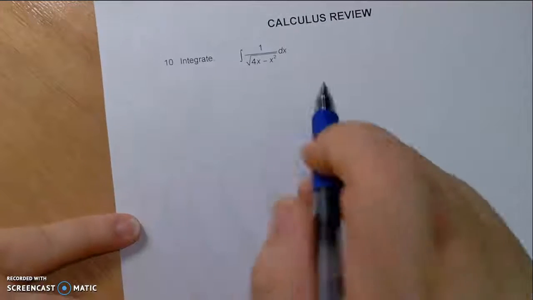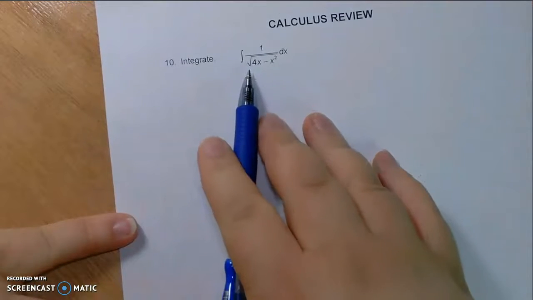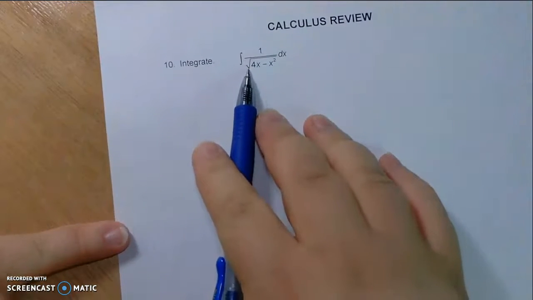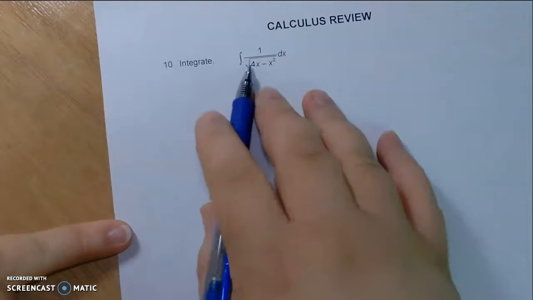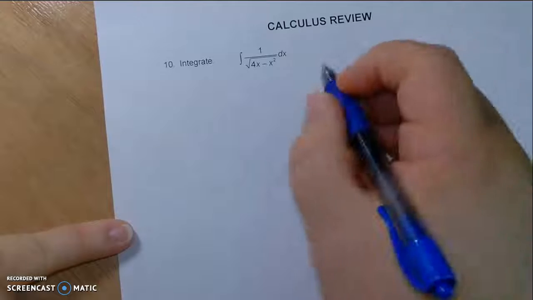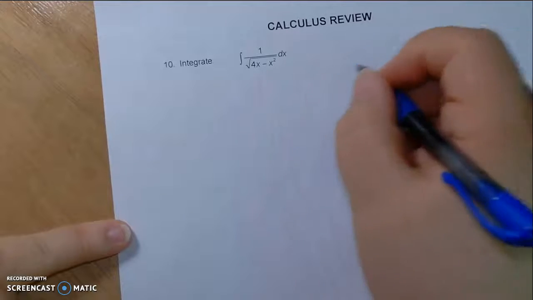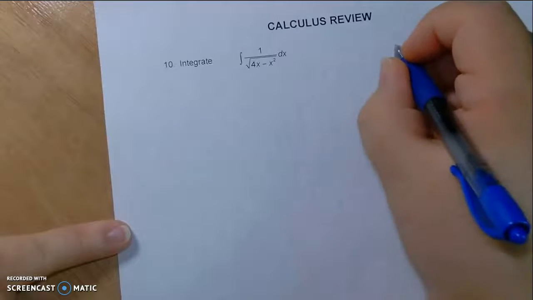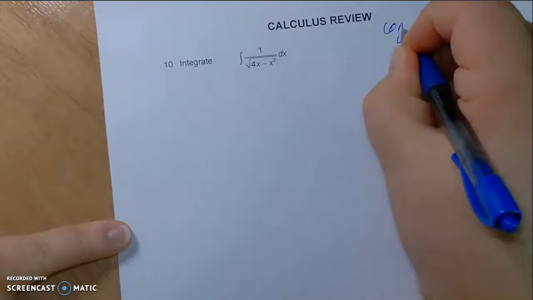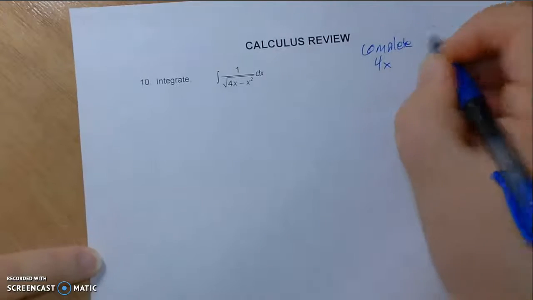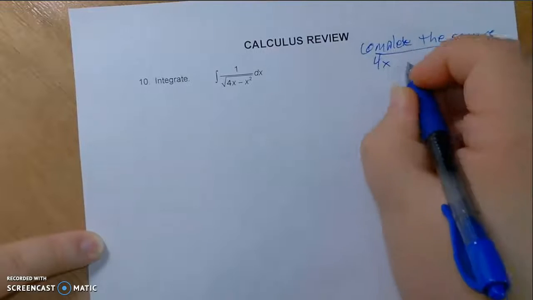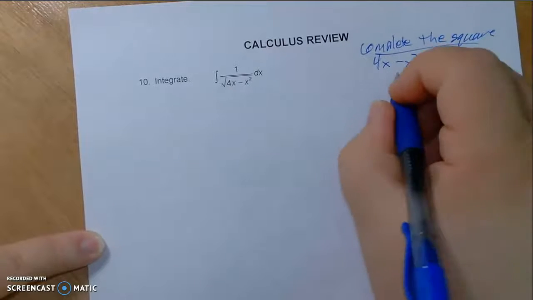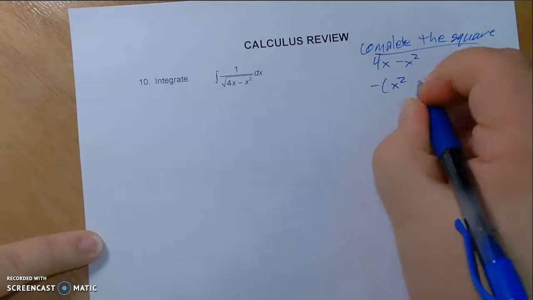Okay, and then our last one for this looks like either inverse secant or inverse sine. We would need to complete the square to figure out which one. It does have the minus there, so thinking, well, let's just finish and see what it is. So if we complete the square, gotta rewrite it and factor out the negative at the same time.